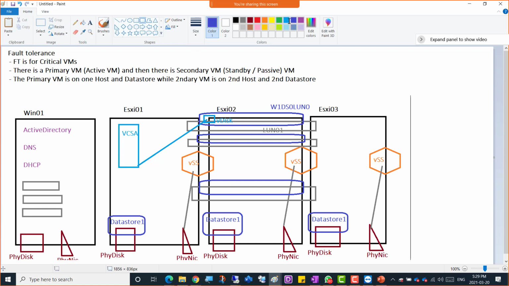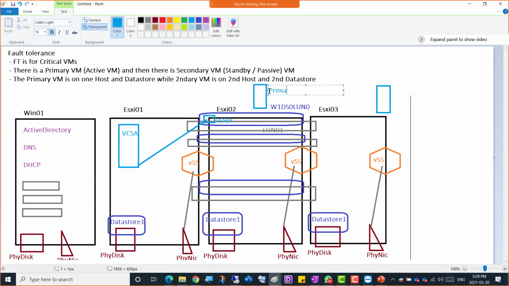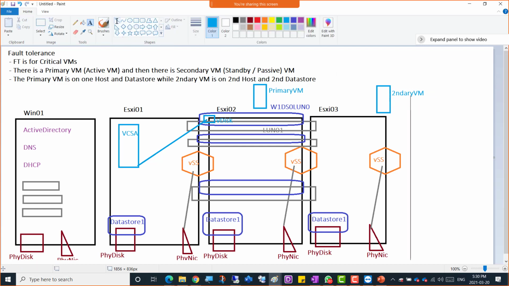Now we have this virtual machine on E6i2 and this virtual machine on E6i3, and the first one is the primary or the active. We'll stick to the VMware terminology, which is primary VM, and this would be secondary VM.